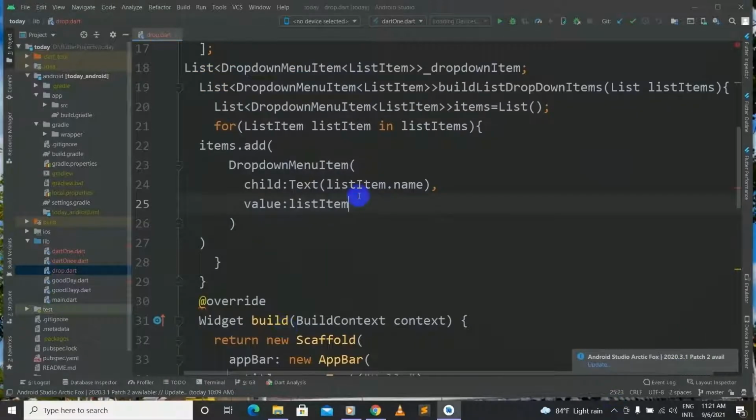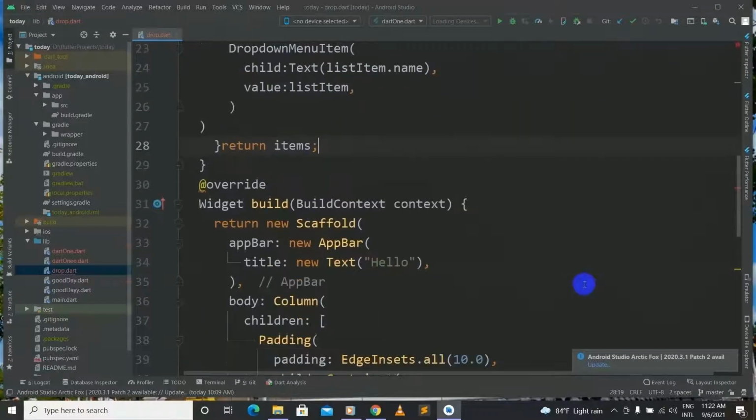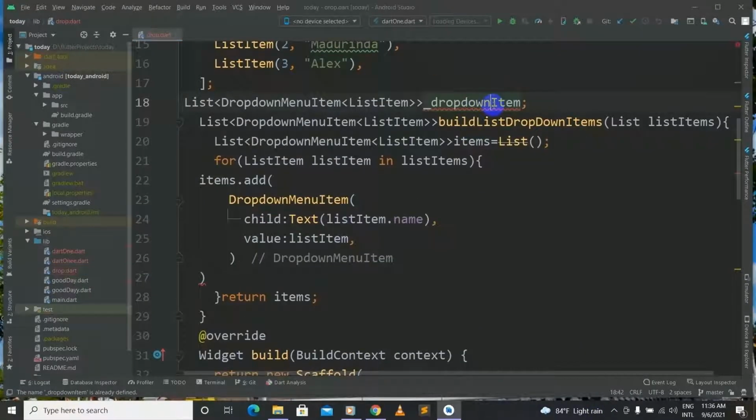Now that our method is made, let's give it a return value. We say return items. Now we'll change this to drop down menu item. That was a mistake I made.